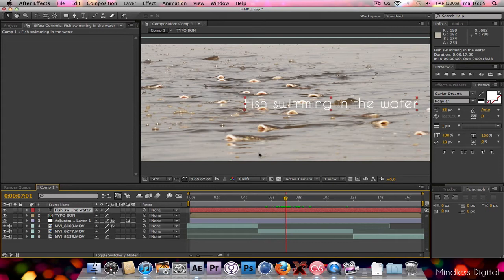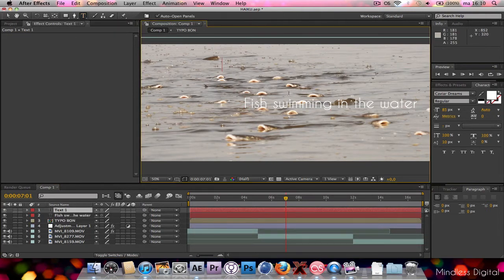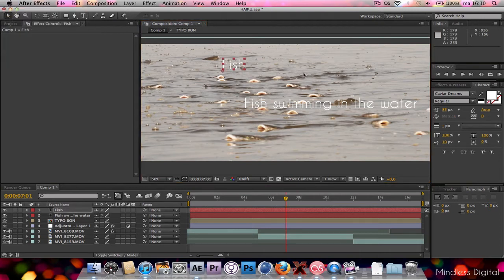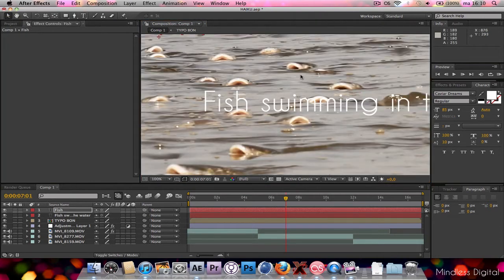My initial thought is to try and let the fish say the text. And this might sound a bit weird, but I think you know where I'm going with this. So let's grab our text tool and click in the footage and type fish. Oops, wrong button. And yes, I'm going into keyframing a bit.